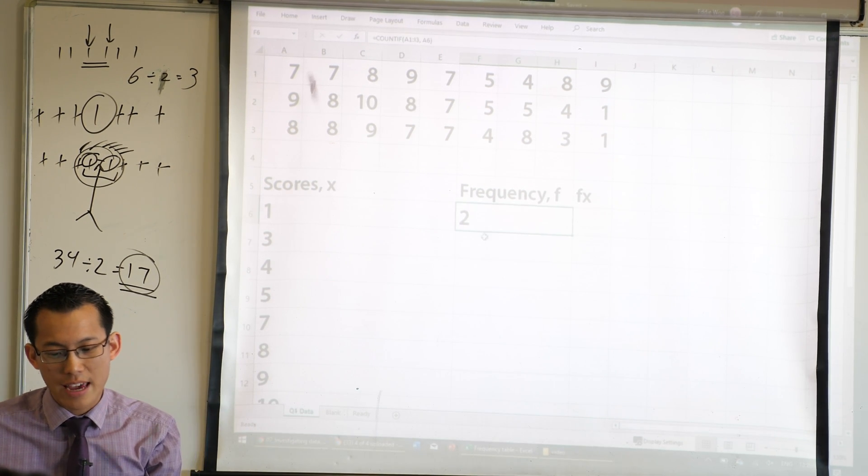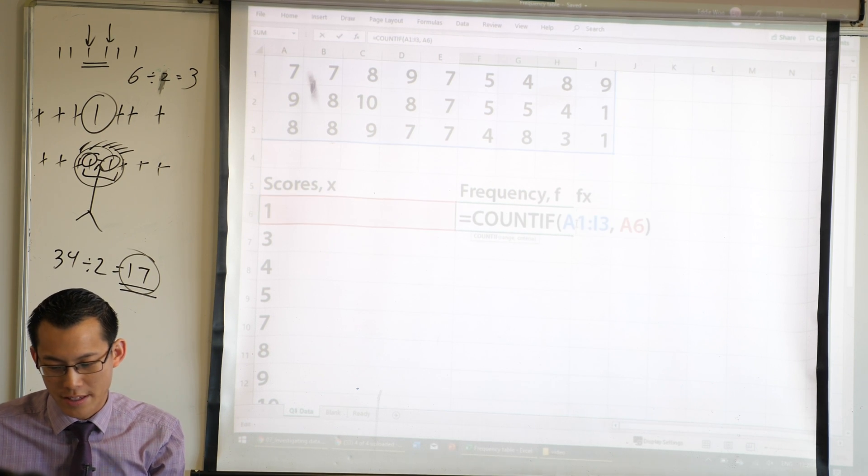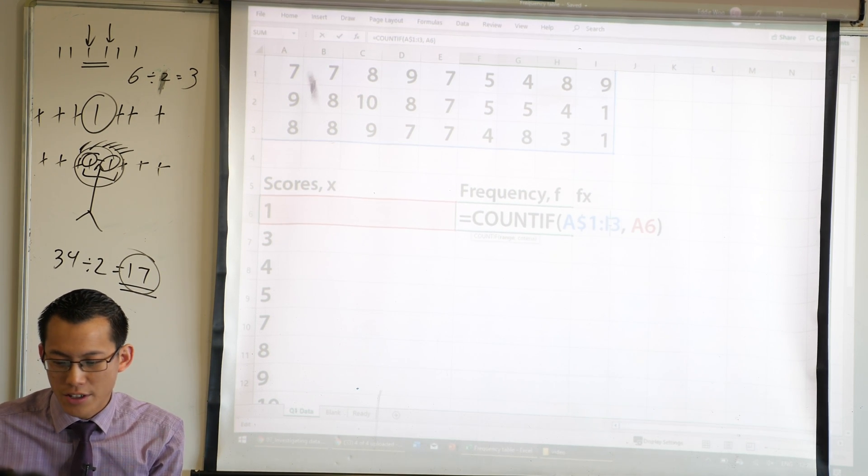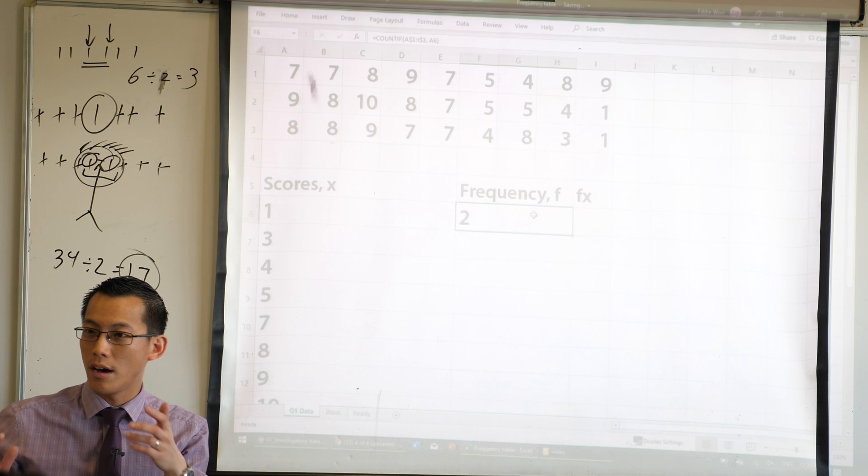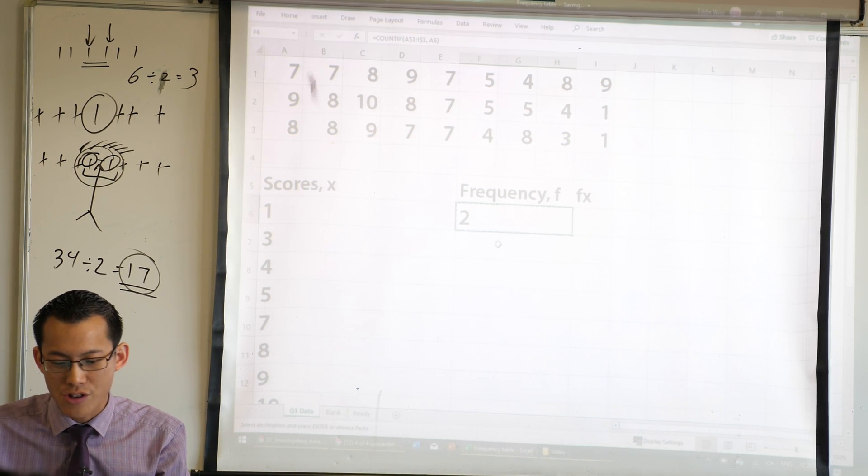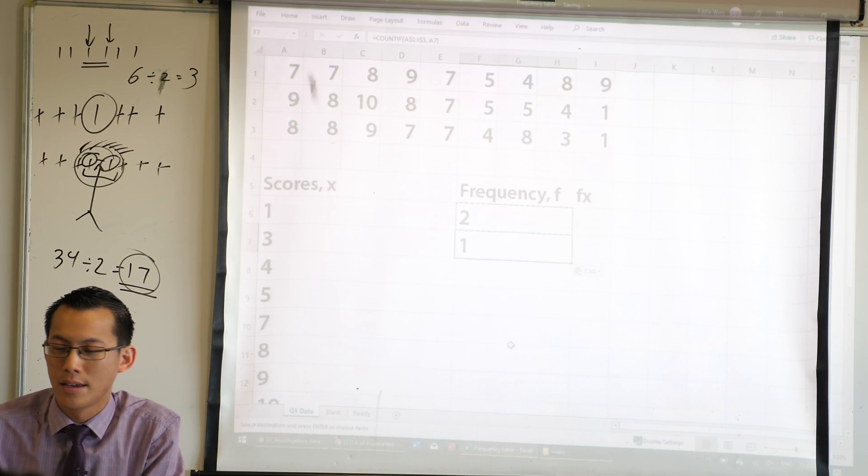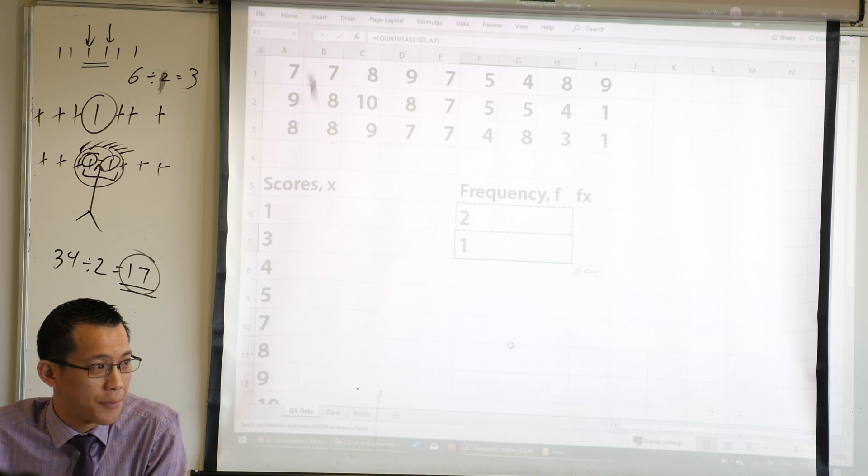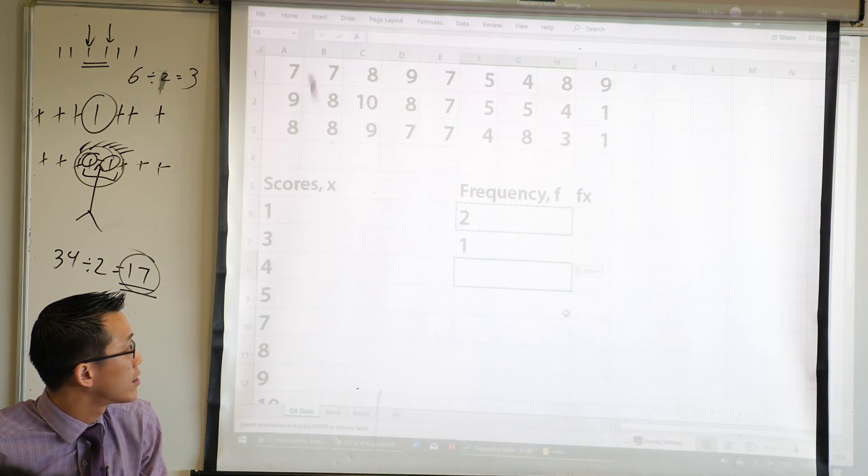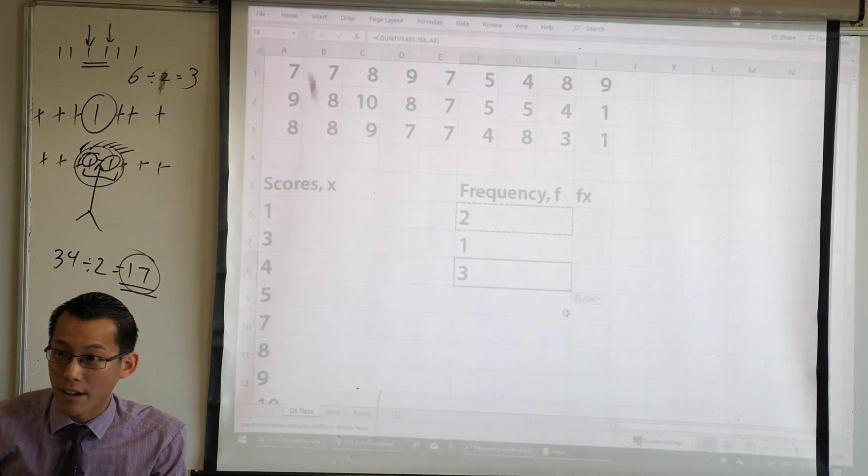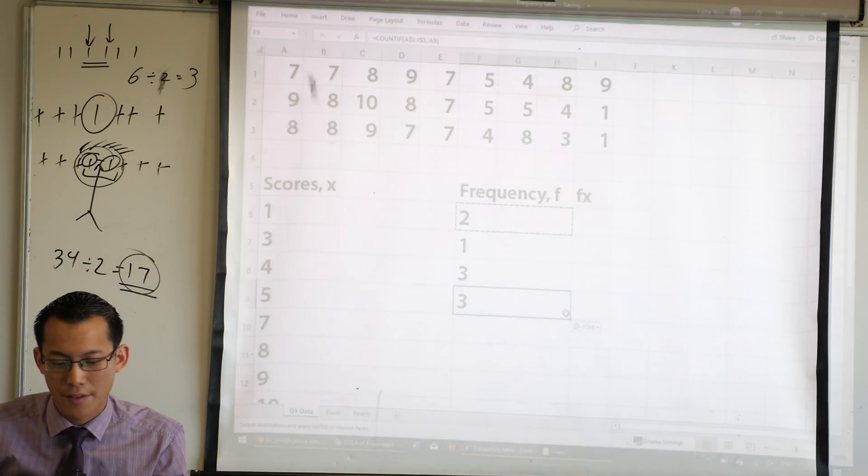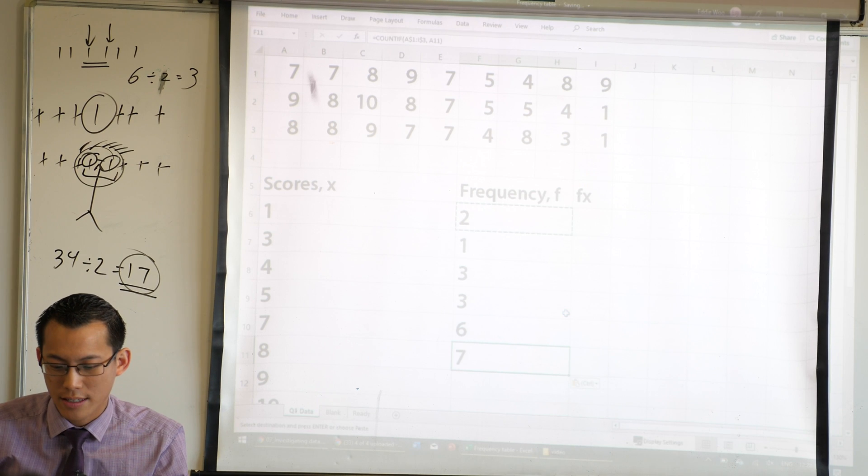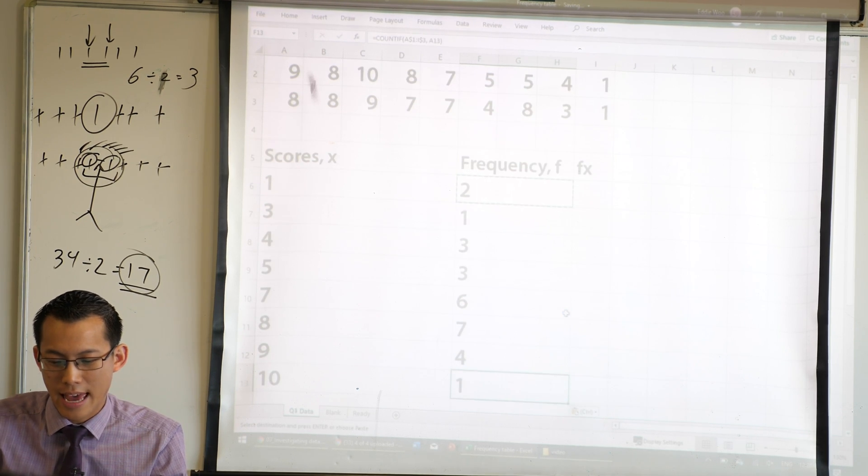Now I can do the same thing. I'm just going to modify this in a way that I can explain later if you like. Just like before, any time you've got a formula, you can take that and you can apply it downwards. How many people have scored 3? There's just that one right there. When I go down to 4, it's again counting for me. How many have got 5, and then 7, and then 8, and then 9, and then 10.